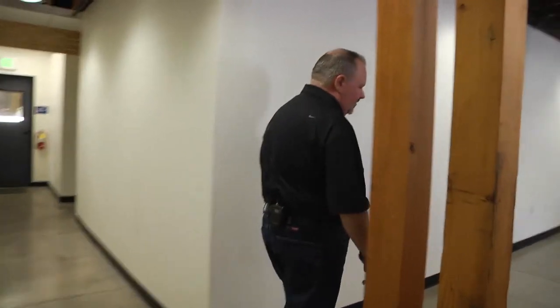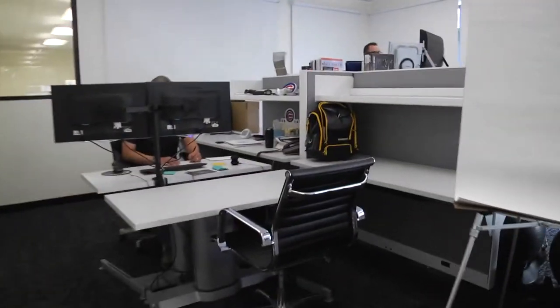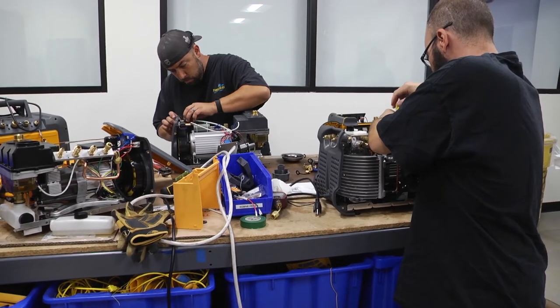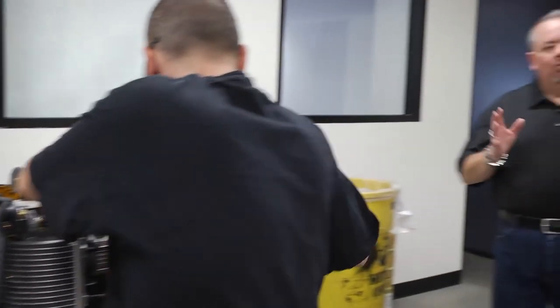Let's go to the lab and see how they test this stuff to prove you're getting the best quality product right out of the box. Here are the technicians hard at work, tearing stuff apart and putting it through its paces to make sure that if it breaks, they find out before it gets to you. Their quality control has improved tremendously over the years, growing from a small startup into a global organization. We were just here when contractors came in with products under warranty and these guys handed them new replacements over the counter to keep them up and running.